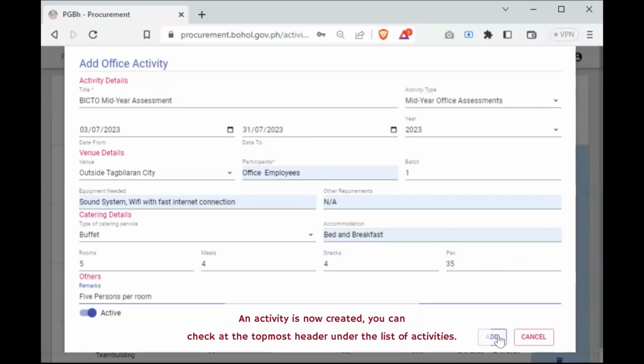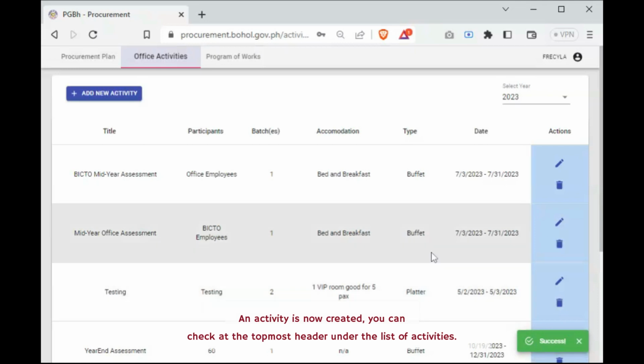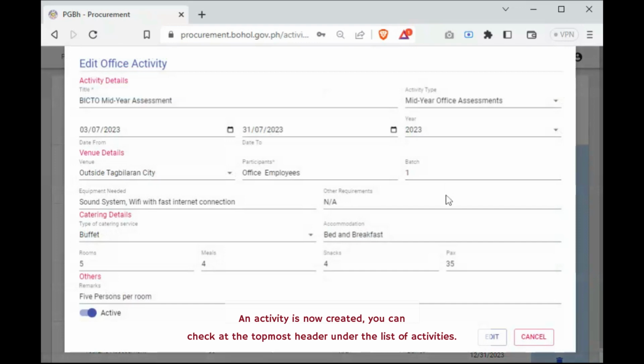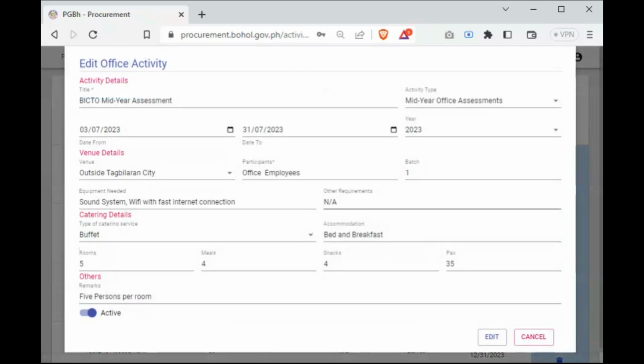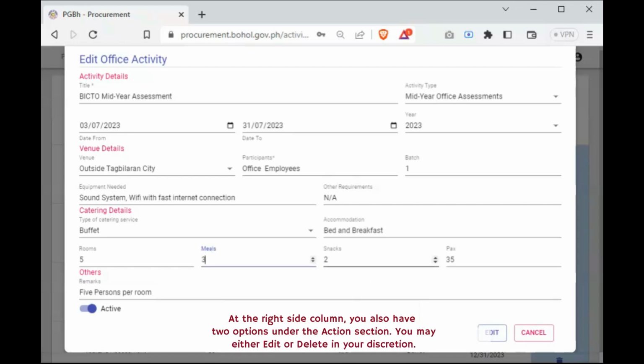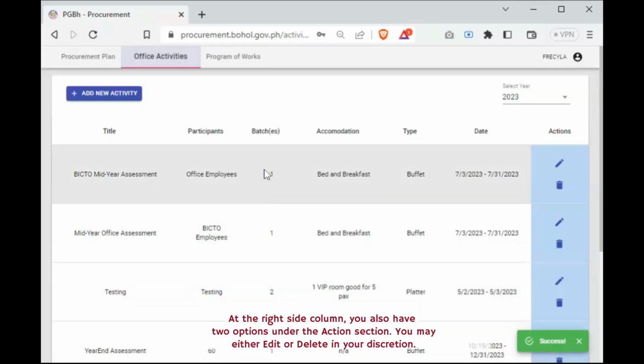An activity is now created. You can check at the topmost header under the list of activities. At the right side column, you also have two options under the Action section.